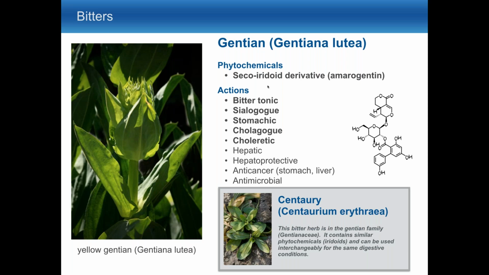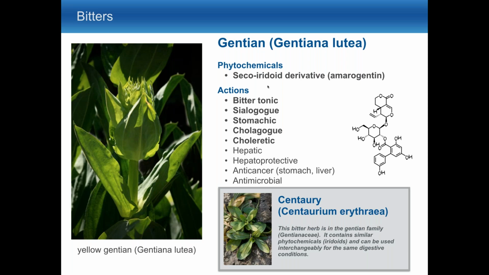Now, I didn't list the indications for it. I only listed the actions. And the reason why I did that was because you can deduce what it's for. So the primary indications for gentian is going to be for digestive upset, indigestion. And you can write all this down and add it to your notes. But you can deduce that because it's a bitter, it's going to be used for digestion. So it's going to increase appetite, stimulate digestion.